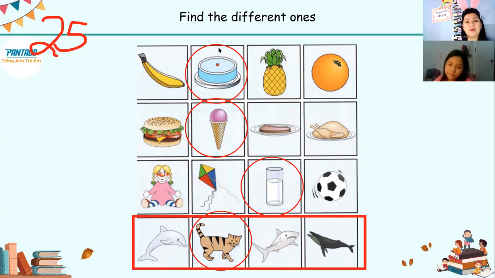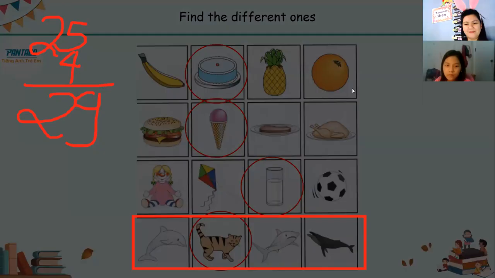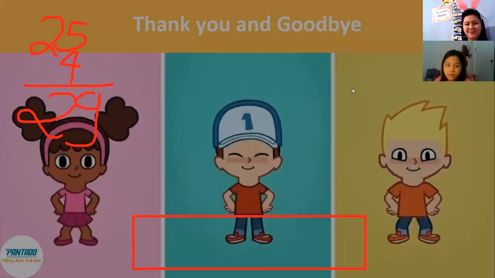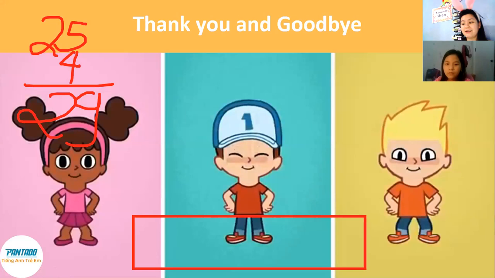Your total score now is 29. Now let's continue. So that's the end of the speaking test. In the speaking test you get 29 points. So this time we will proceed to the next material. Wait for me, I'm going to change into the listening test. Prepare your pen and your notebook, okay?